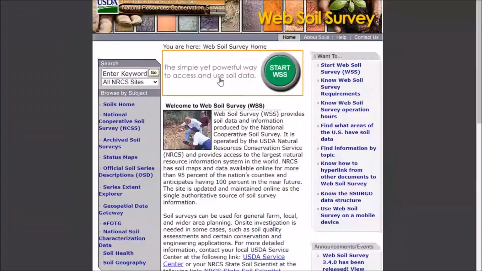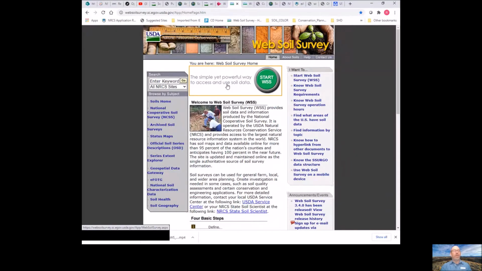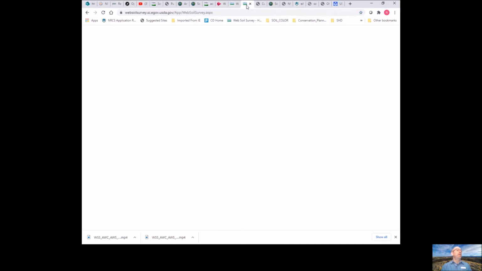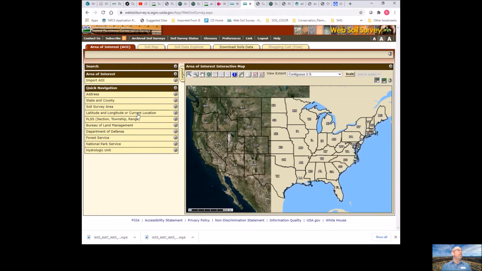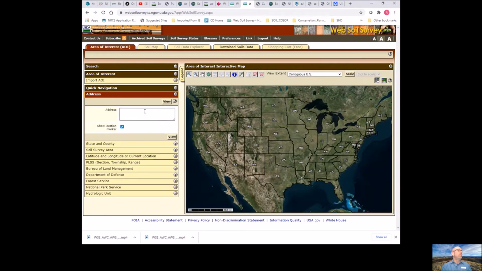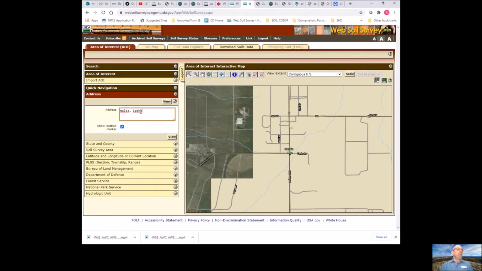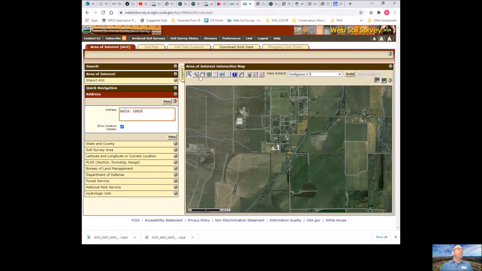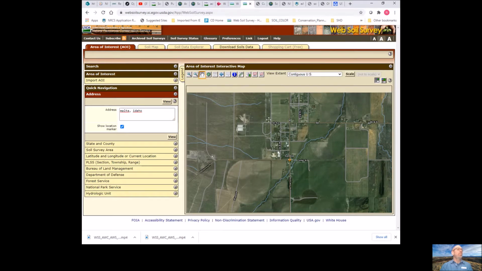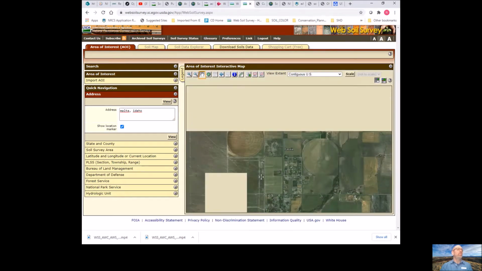All right, so if you had Googled NRCS web soil survey, you might have wound up here at the big green button, which I've already hit. It'll take you to a map of the United States. In the address bar, I'm going to take us to a small town in southeastern Idaho that you may or may not be familiar with called Malta. This is in the Raft River area. I'm going to use the pan hand and go a little bit north of town.